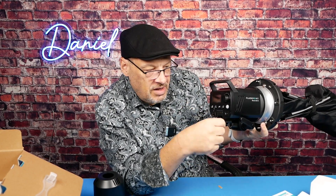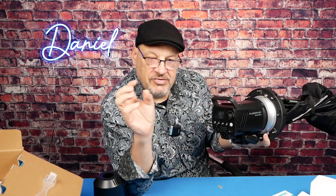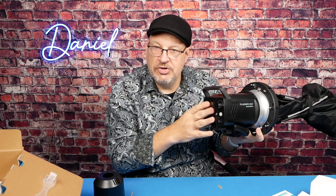It's got all the settings on the back. It doesn't have power to it right now, but you run power to it. You can control it with your Godox transmitters, even the flashes — the V1s. You can control it with that, or you can have a transmitter and control the V1 and multiple of these. So it's a great little setup, and I think they're like $109. The quality you get from these is just fantastic.